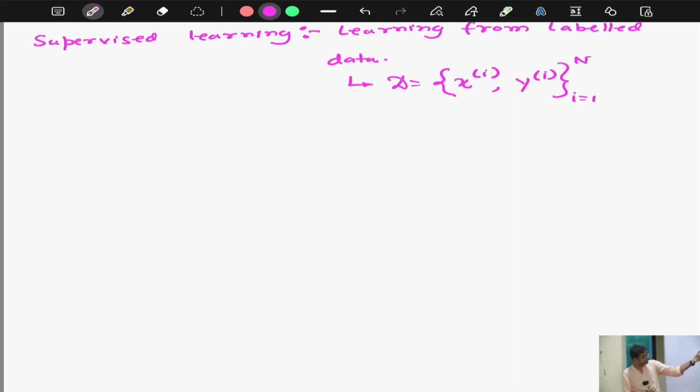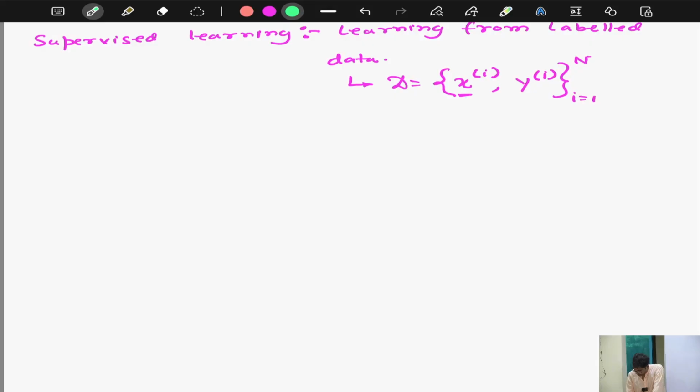Now keep in mind that x need not be a scalar. X can be a vector, even y can be a vector, but at least for our discussion I am going to take x as a vector. So whenever I put that line at the bottom, that means it's a vector. Those who are from mechanics have done APL 104, they know these notations. For others, I am repeating that below x, if I give a line, that means x is a vector. Okay. And y can also be a vector, but for now, let's take y to be a scalar. So in supervised learning, you will work with this kind of data set. The data set will always look like this, right?